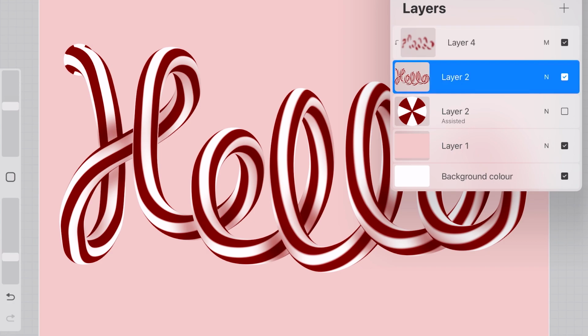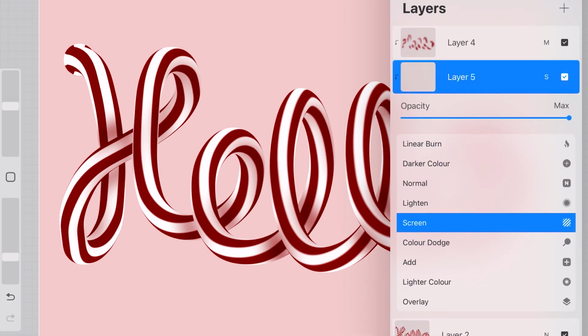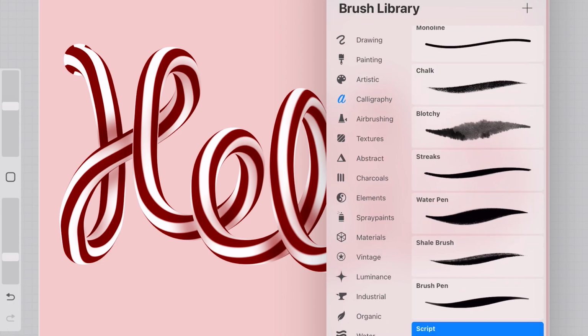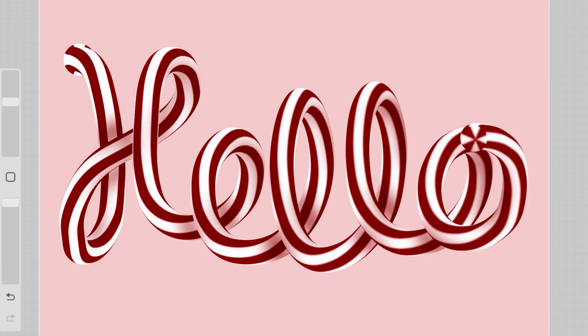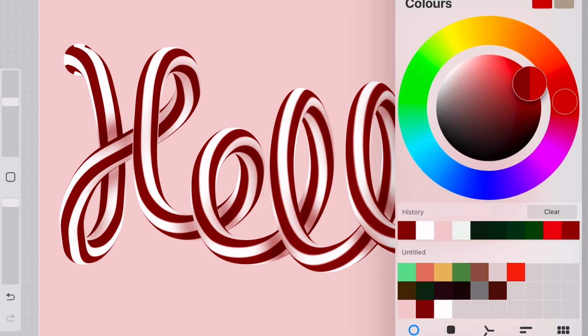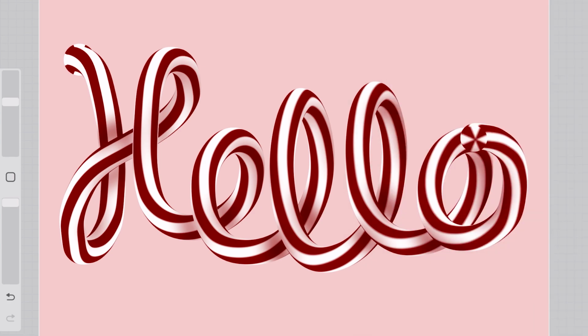So add new layer, and then keep that as a screen, and then I'm selecting a light pen from the luminance, just to add extra bit of lightness, like there is some light effect on this text, which is in the front parts. So whatever front part is there, I'm adding more of this light, as you see.